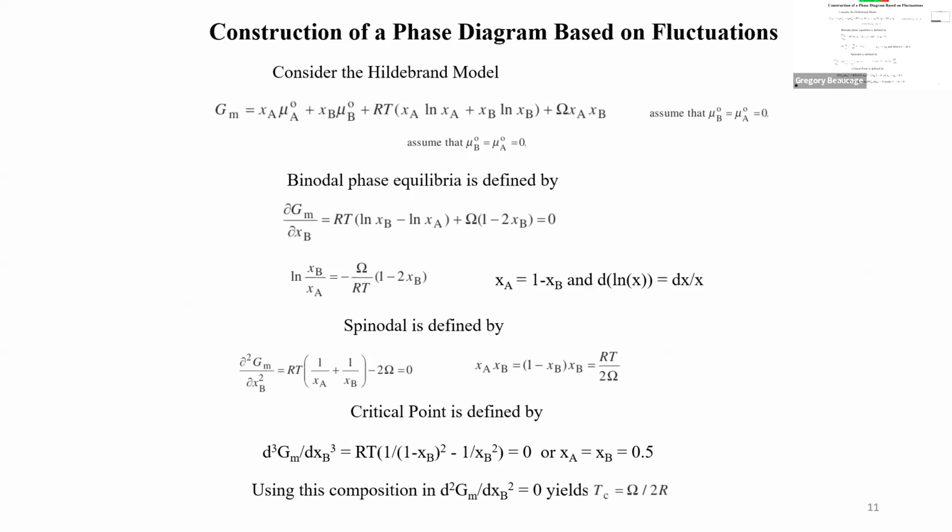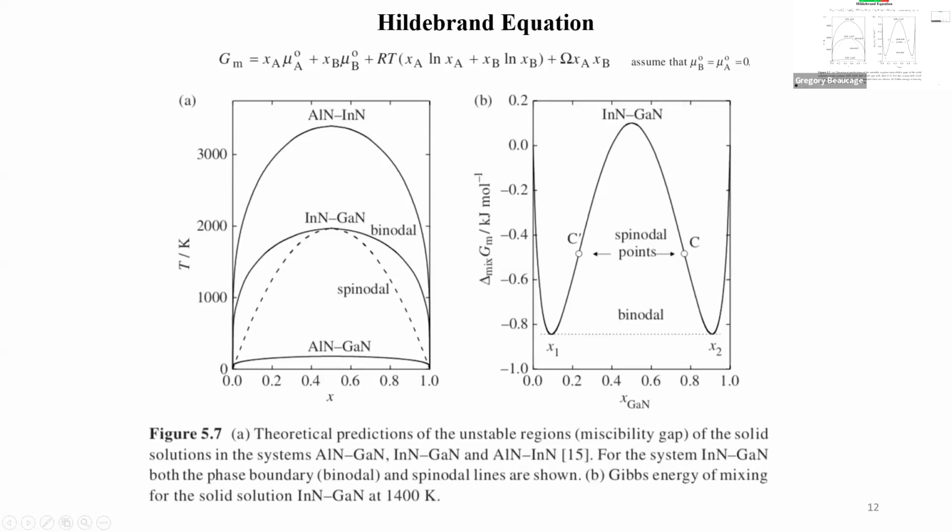Spinodal is kind of a complicated thing. To start with, you have the Hildebrand equation for the free energy. So you have the log term, and you have the interaction parameter term. And then for the phase diagram, if you plot the free energy, the phase separation point is going to be where the derivative of the free energy with respect to moles of the component equals 0, like the minimum in this curve.